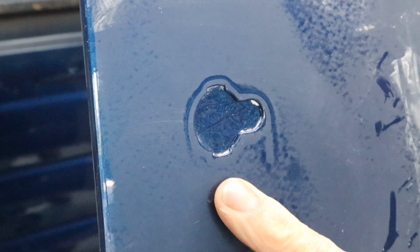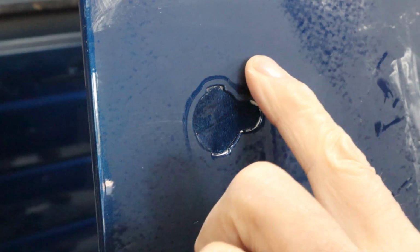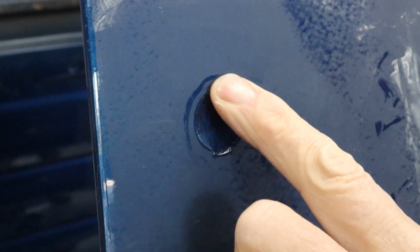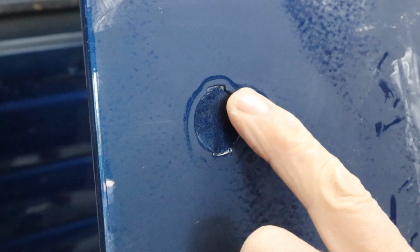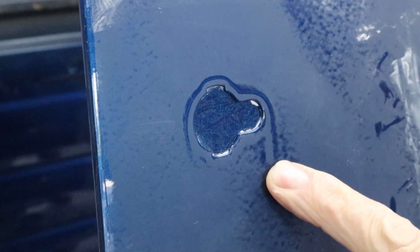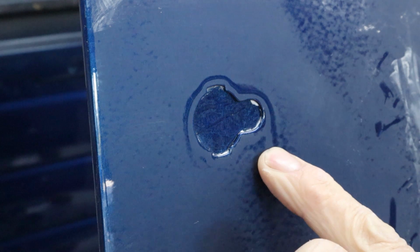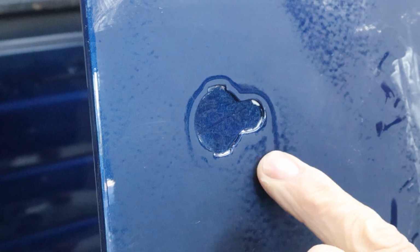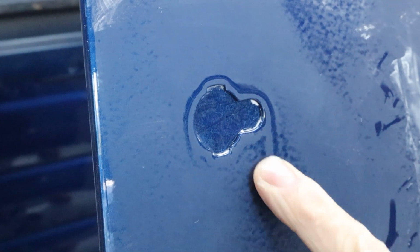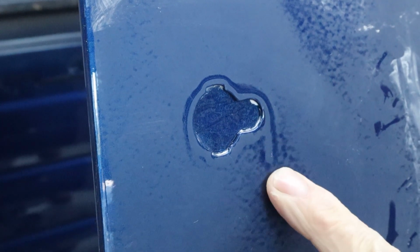Okay, here's where the tumbler goes for the lock. And you can see right here how the clear kind of pulled around it and left it light here. And we got a little bit of a sag right there, a little run. And you know, the escutcheon's gonna go right around there, but that's gonna show, we can't have that. So we're gonna sand that off. I don't wanna try to get in here with anything machine-wise. I wanna do it by hand.